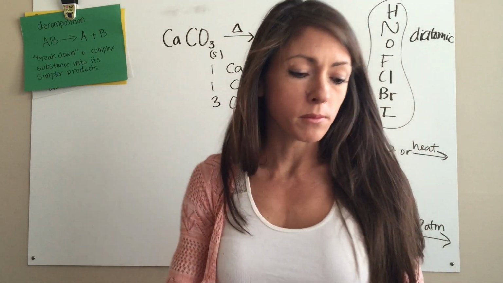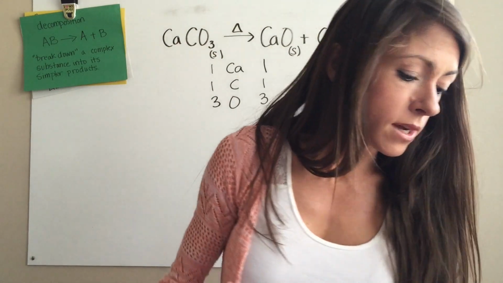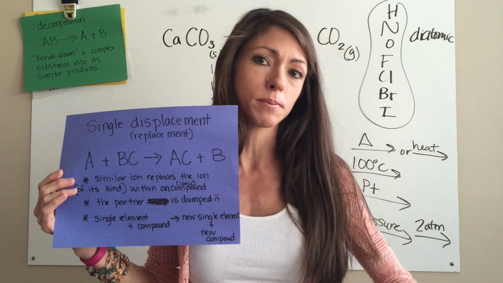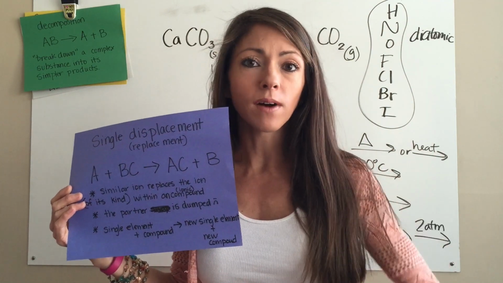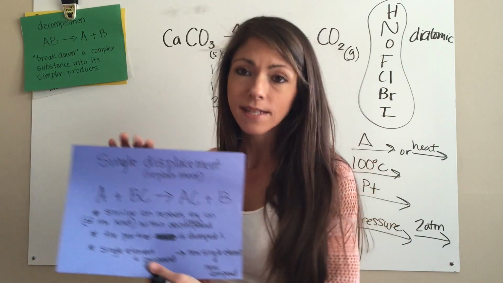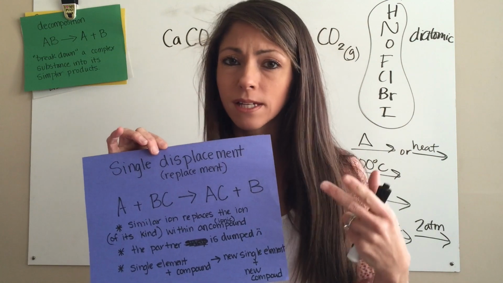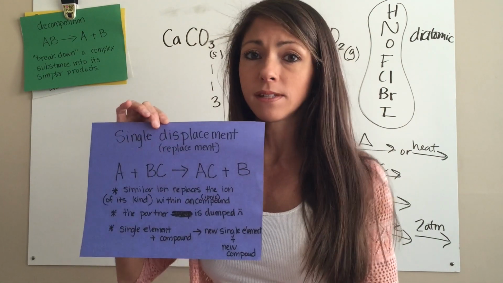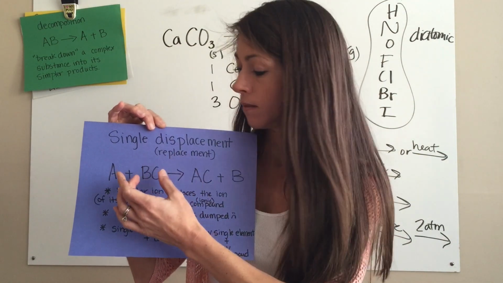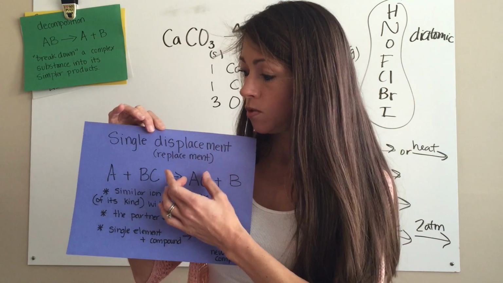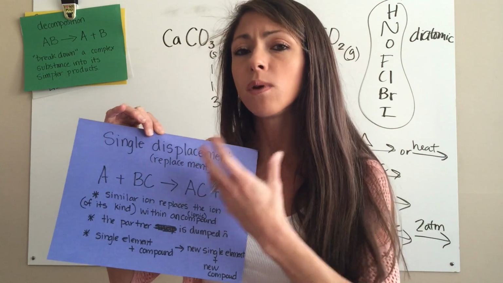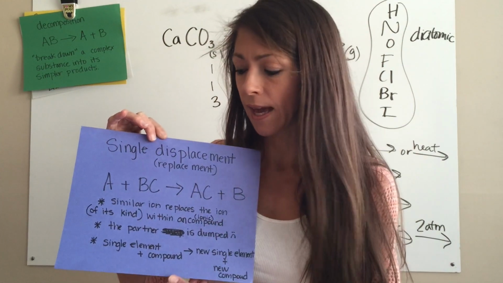Now, the next type of chemical reaction I'm going to share with you guys is what we call a single displacement reaction. Single displacement and double displacement, we'll get to in just a second, involve ionic compounds, okay? It's where ions switch out. In a single displacement reaction, use that word single to guide you, because in the basic format, you have a single element plus an ionic compound, and then you form a new compound and a new single element. So you will see that single element with the compound on both sides of the reaction.